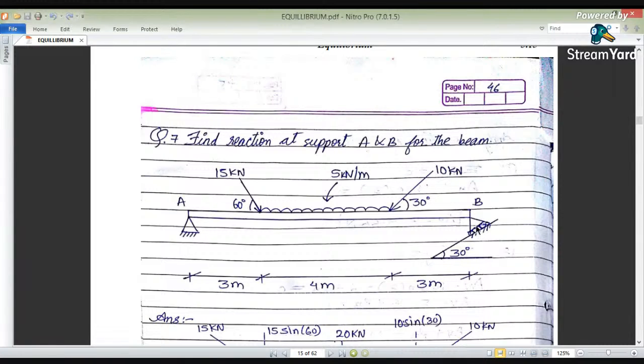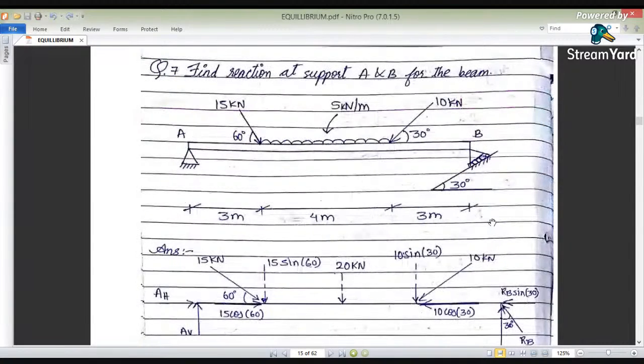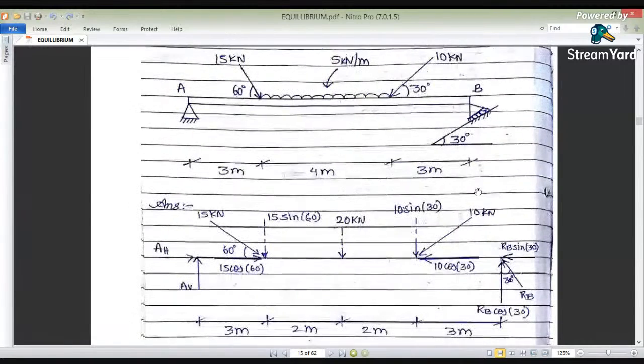This roller is moving along an inclined plane making an angle of 30 degrees with horizontal. So we have to apply the reaction perpendicular, which will also be acting at 30 degrees. So perpendicular we have to draw. We will transfer this 30 degrees to the vertical, because while drawing a perpendicular, the angle made with horizontal is transferred to the angle made with vertical. So here we have transferred the 30 degrees with the horizontal to 30 degrees with the vertical.